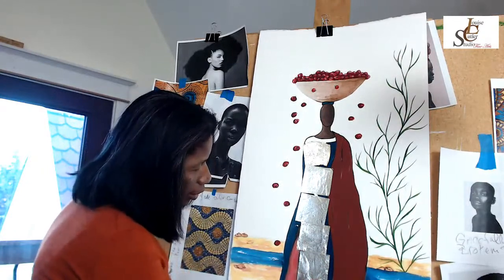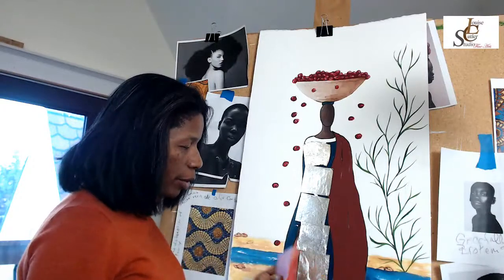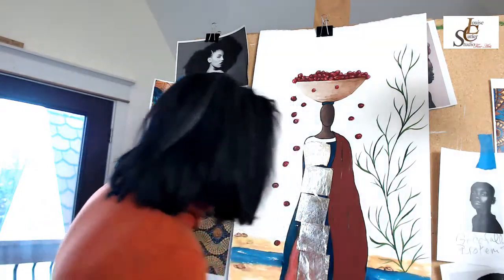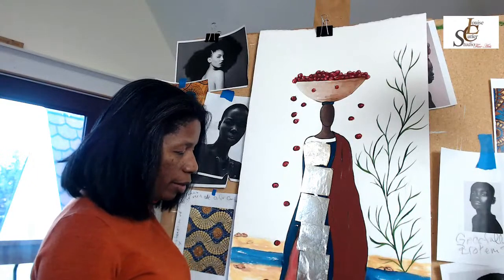So I'm just going to rub it in a little bit, and then we're going to move to the next sheet, because there is no saving it. Once it's gone, that's pretty much history. So now I'm going to go to another sheet.